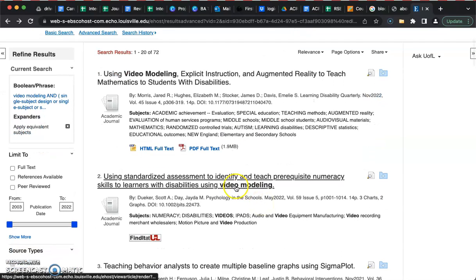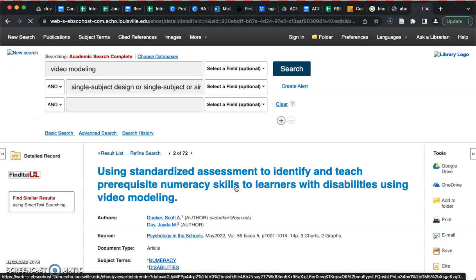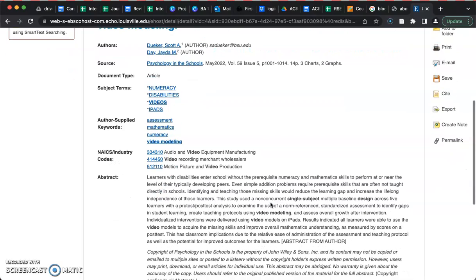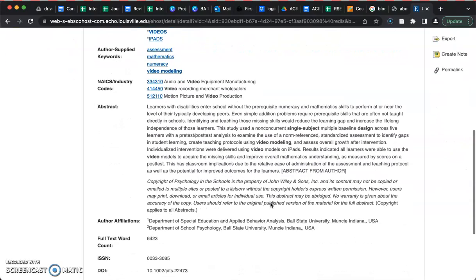So I'm going to go to the second one, see if it's an appropriate article. I'll scroll down. This one is using standardized assessment to identify and teach prerequisite numeracy skills to learners with disabilities using video modeling. It's interesting that a lot of these are math, because there's not a ton of math research out there. Anyway, my nerdy brain is getting distracted. So I'm going to go to the abstract and look for my keywords. There's video modeling. I see that we are using a non-concurrent single subject multiple baseline design.